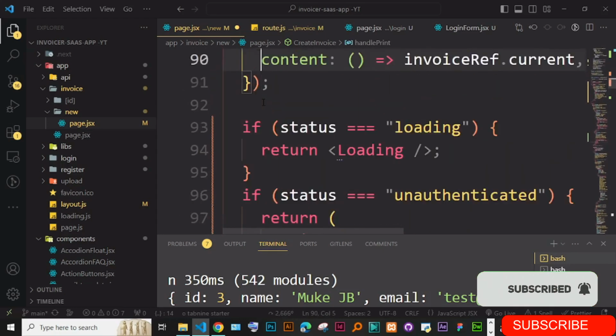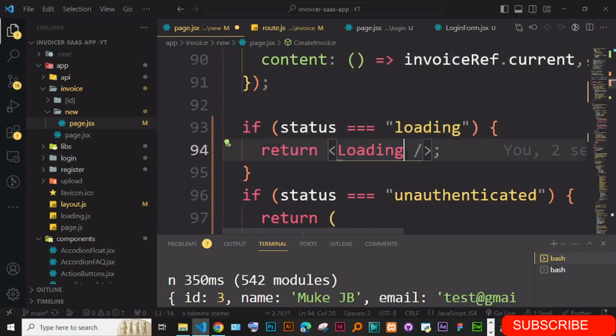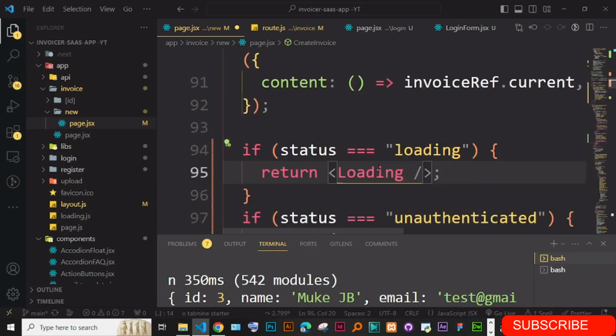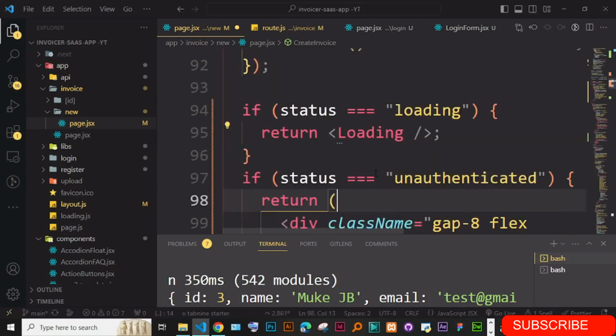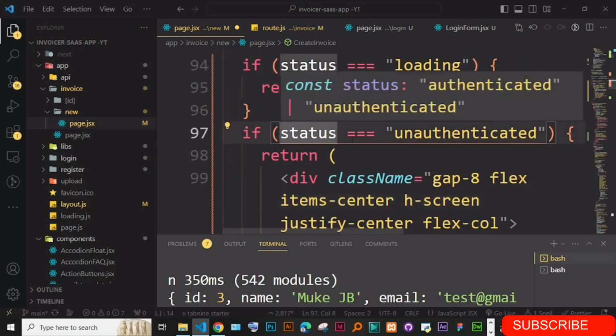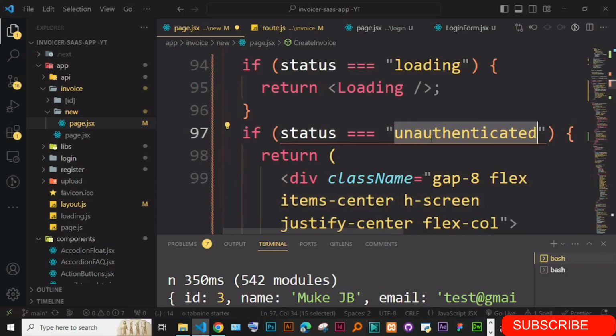The first thing we want to do is, if the status is loading, I want to show the loader, and you can always get this one from the app loading. Okay, and then if status is unauthenticated, this means this person is not registered or is not logged in.